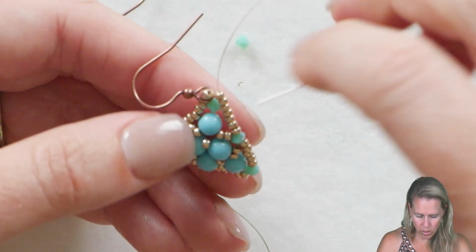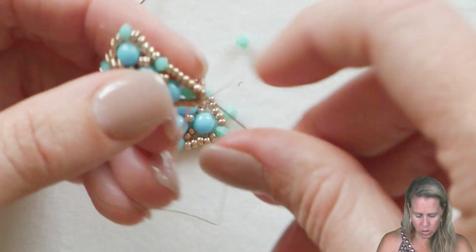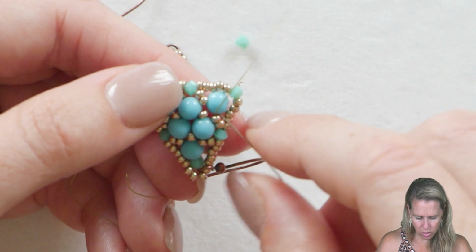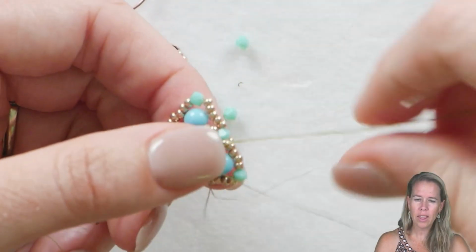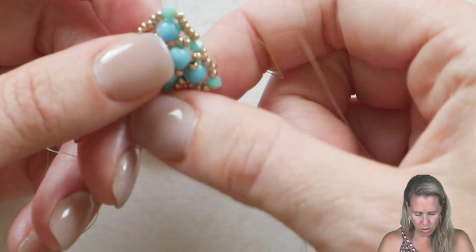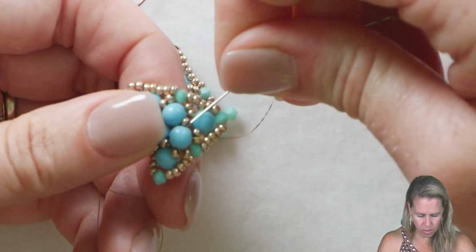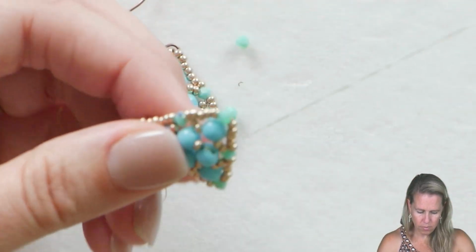When you get up here to the top where the ear wire is, make sure to sew through the ear wire and then down through those 2 seed beads on the opposite side, in towards the bicone here, and then once again go in toward the project along your lines, making sure that you're not showing any additional thread, going back through here. You have to kind of rethink your steps backwards, going from the outer hole of the first inner circle of RounDuo beads to the interior hole, and then bring your thread and needle out toward the back of the project. Tie your thread ends together and burn off the extra thread.